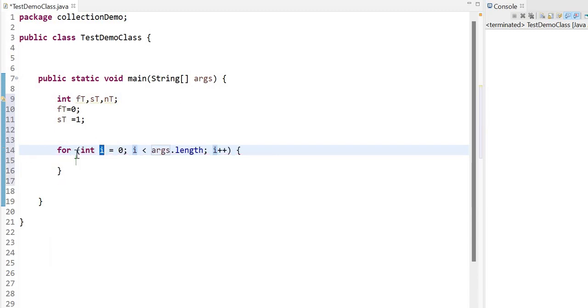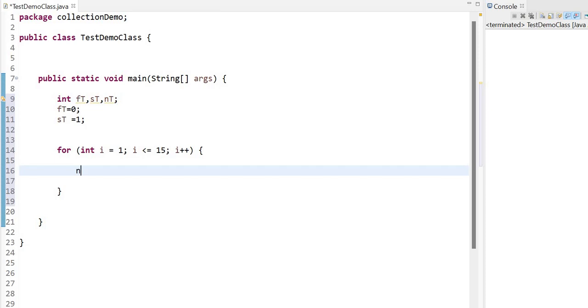I will be using the variable i, and I will not start it from 0, I will start it from 1. Whatever the value of n will be given, for now I will just give it as 15. I will take i less than or equal to 15, and after that i should be incremented.